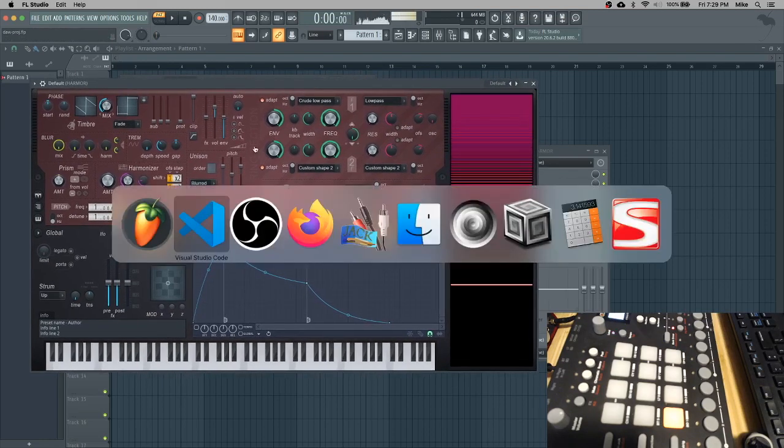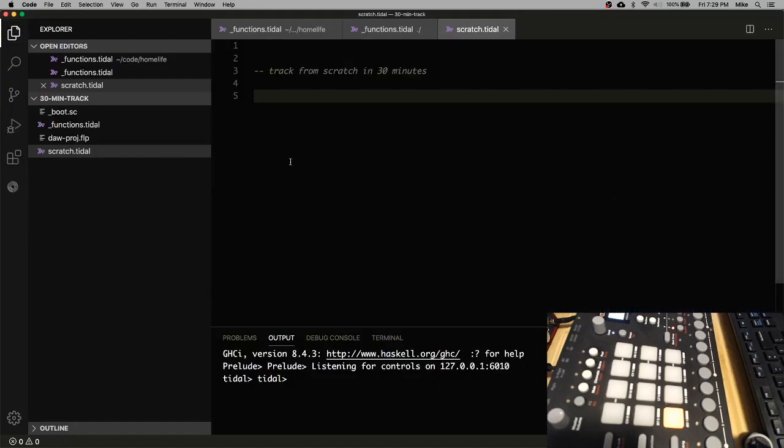First, I'm going to start with the code and just get a sequence going with the drum machine. So in this demo, I'm going to show the type of sequencing I like to do, which is kind of weird. It's unique. I like to try and create sequences that are kind of unusual, sequences you don't normally hear in other music.